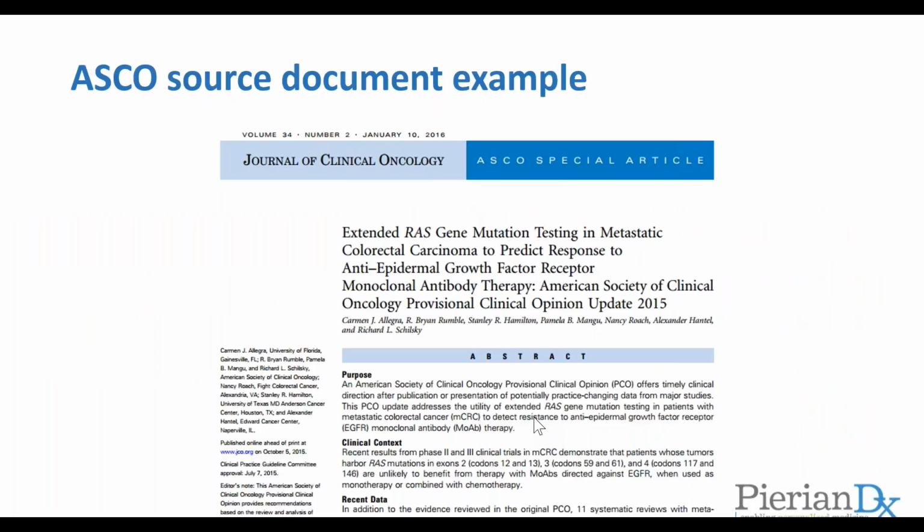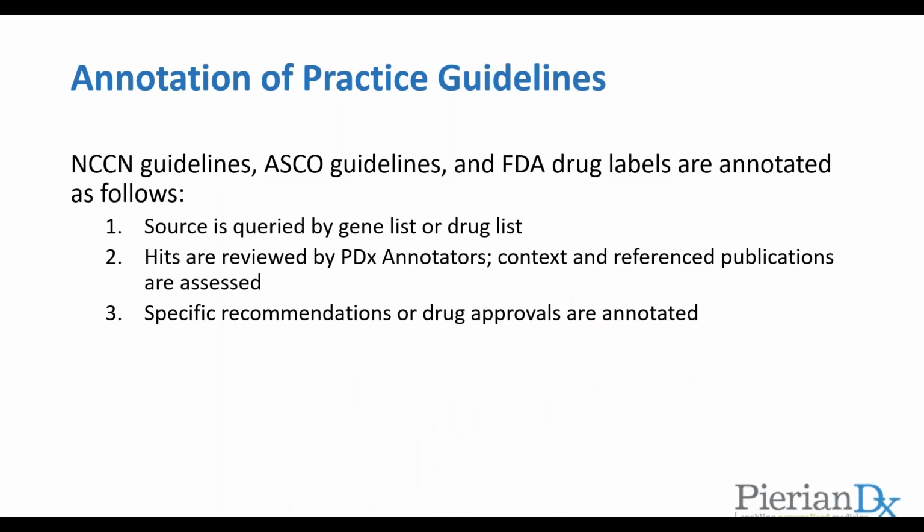The FDA drug label is this PDF document that we can search for and download. This is just a snippet of what's shown. You can see this is regorafenib, which is demonstrated to be a drug that can be useful for tumors with RAS mutation, activating mutation. So we search through this document. It's returned to us via an automated search, but then our annotators do manual review of these in order to essentially turn the PDF document text into a discrete rule in our system, some logic that can fire.